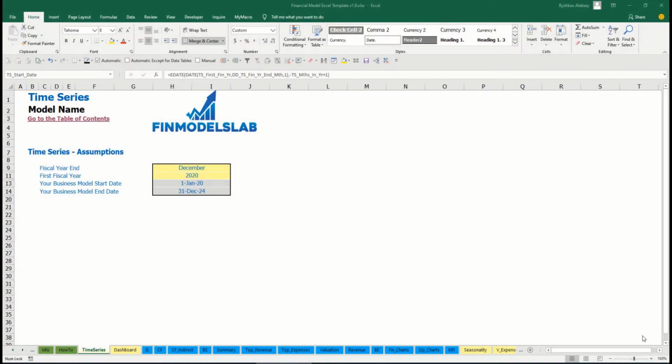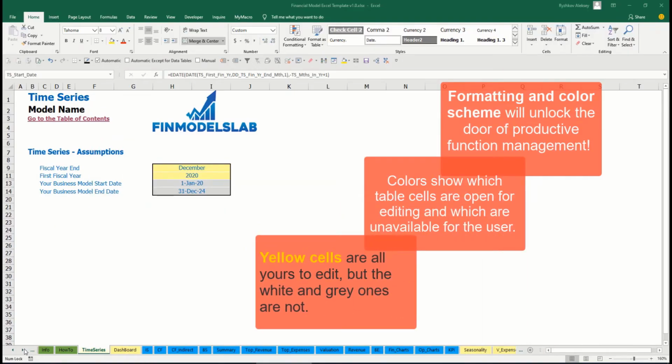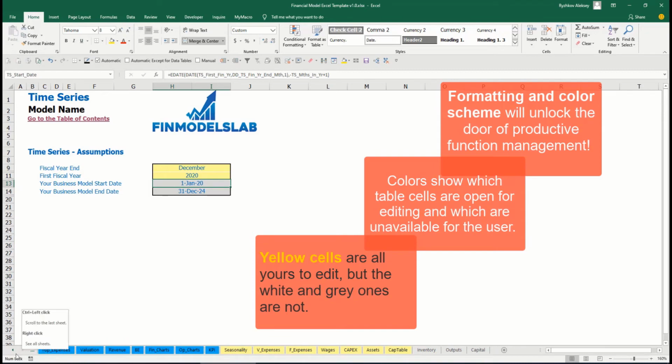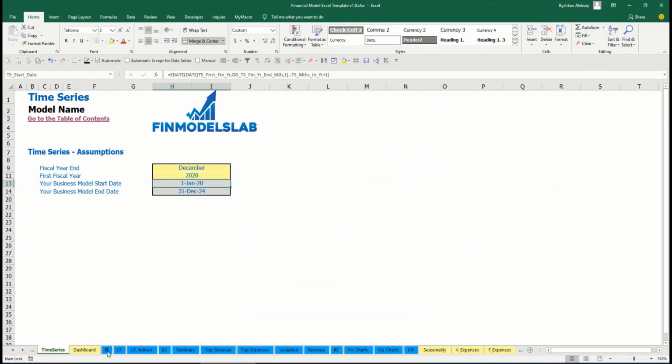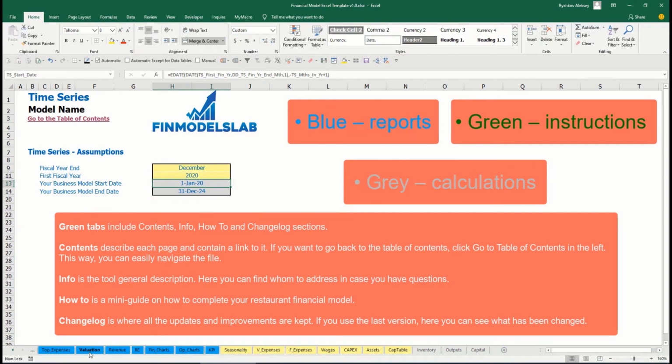The color coding in the model is very simple. You may change any yellow cell in any yellow sheet within the model. This means that this yellow cell has some input, assumption or driver which impacts the calculation within the model. Blue sheets means that on these sheets there are some charts, reports, and other information which can be useful for reporting purposes. On the tabs without color, you have some extra calculations related to revenue, to debts, equity, inventory, and everything which is needed for the reporting.